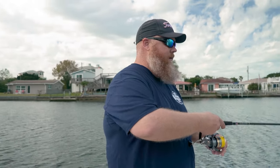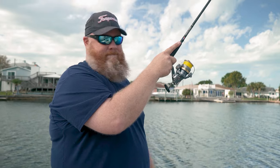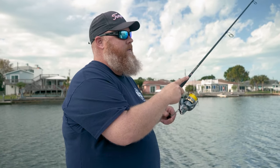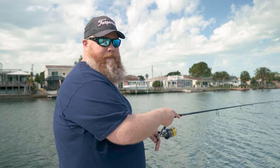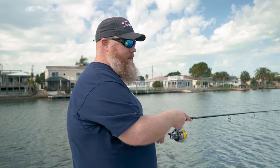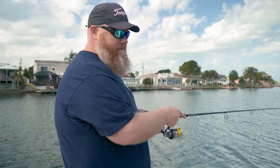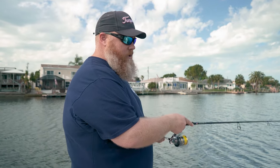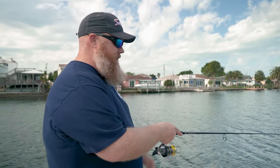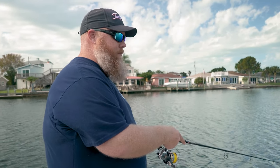If I throw it with the wind it goes forever — and I'll probably catch a trout. You gotta come by the shop and check these out. Bull Bay has the Stealth Sniper, the Bolt, the Sniper, the Assault, the Infantry — very rugged, very military, very manly. We sell them at the shop and the coolest thing is they're made in Lakeland. If you break one, they've got a lifetime warranty — they're fantastic, come right back to the shop.